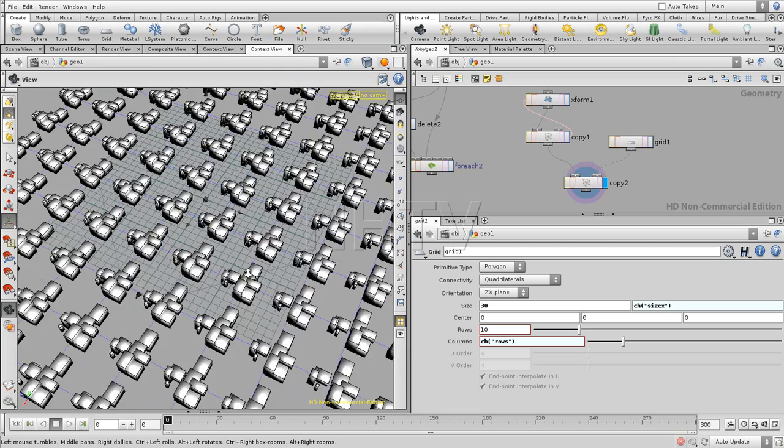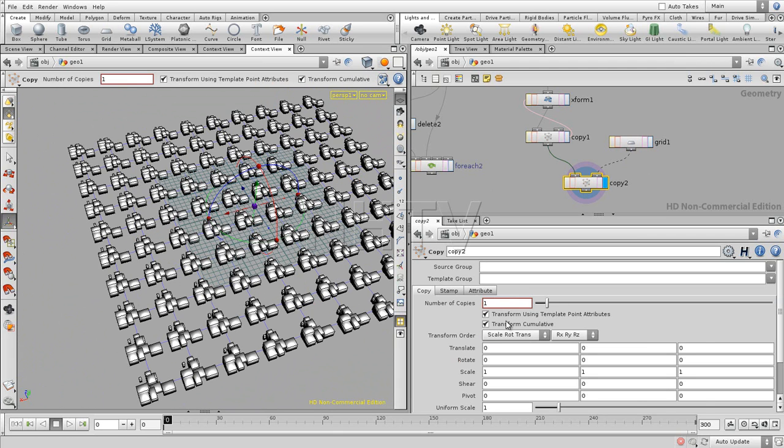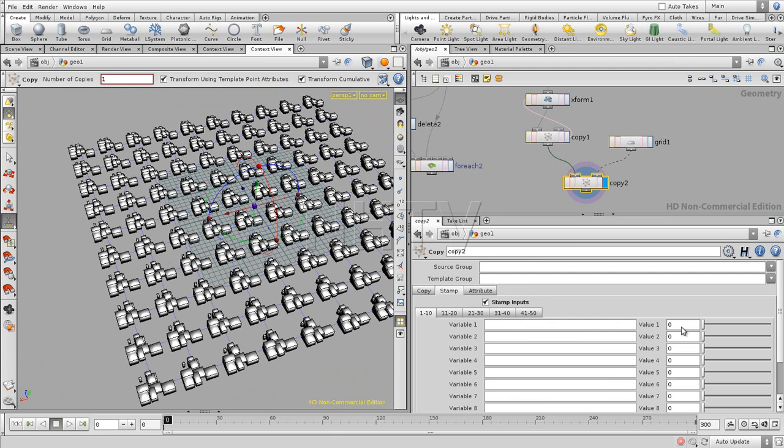Bring them just a bit closer. So I need to have random boxes everywhere over here. What I'm going to do right here is go to the stamp, using $pt to get each number of this point, and I'm going to add it over here as a copy.